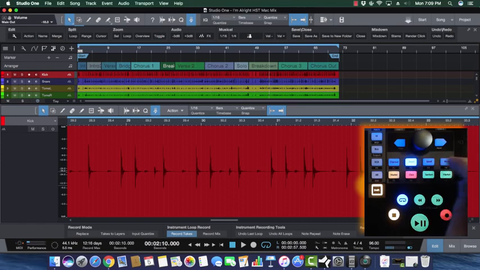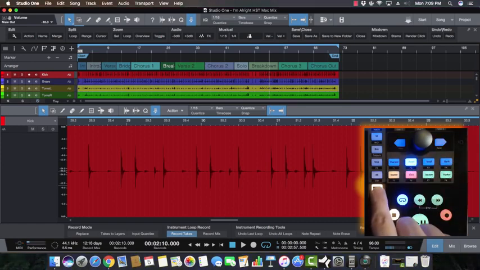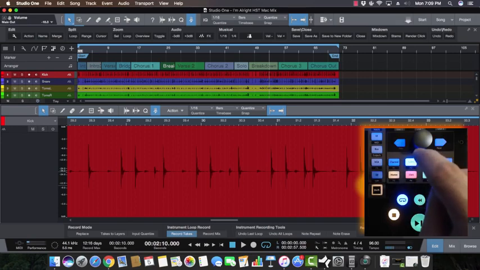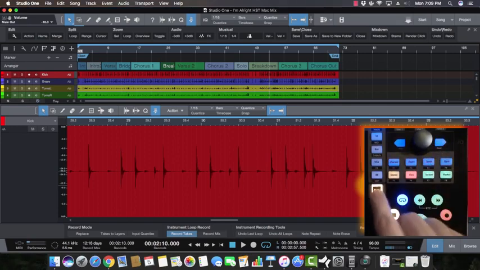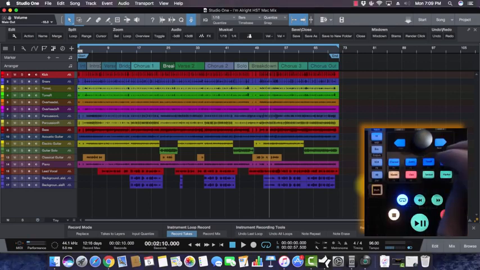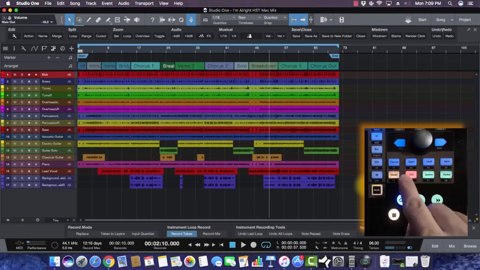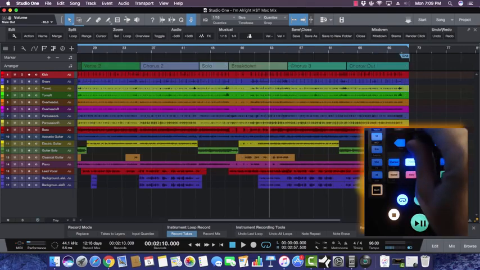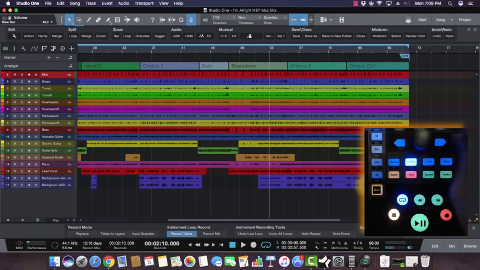Oops! I opened edit. See, I forgot to turn off the shift. So let's turn off the shift, and let's go to zoom. And let's go to shift. Let's open up the mixer. Close the mixer. There we go. Turn off shift, and then go to zoom. And there we go. Now I can get everything back to where I wanted it.